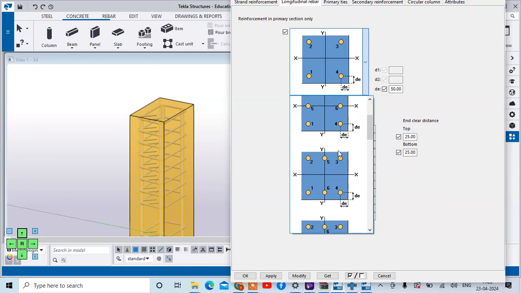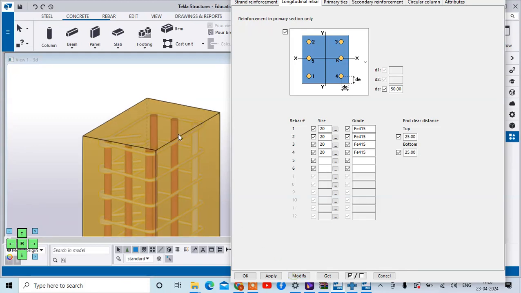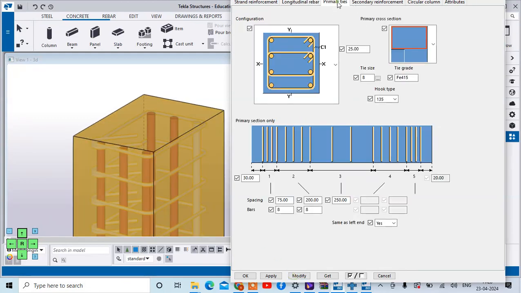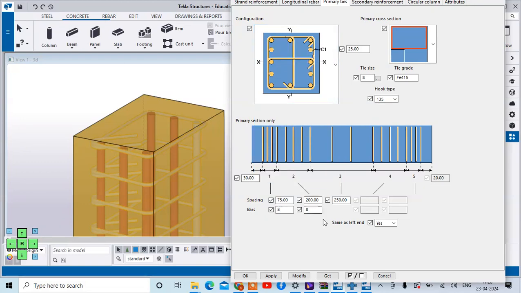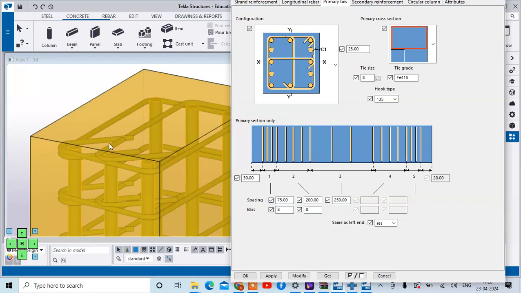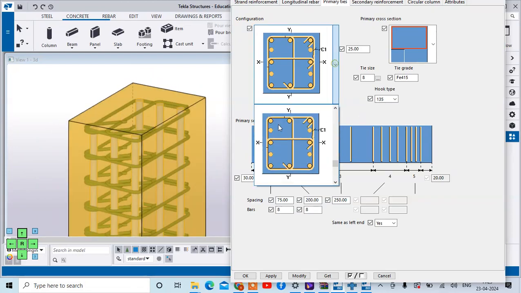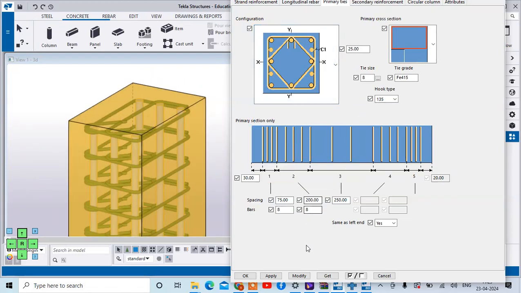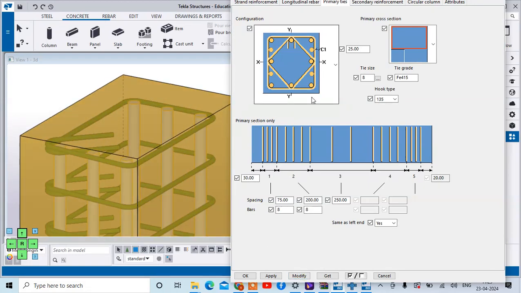I will just show you that if I am selecting this type of section, okay, with 6 parts, you can see, then here the primary ties can be provided in different manners. Suppose I am providing like this, or here this one, this side. Suppose I am selecting this one, you can see the intermediate links are provided for that middle part. Okay, now again further you can go with this type, modify. Okay, the intermediate links are provided with that.